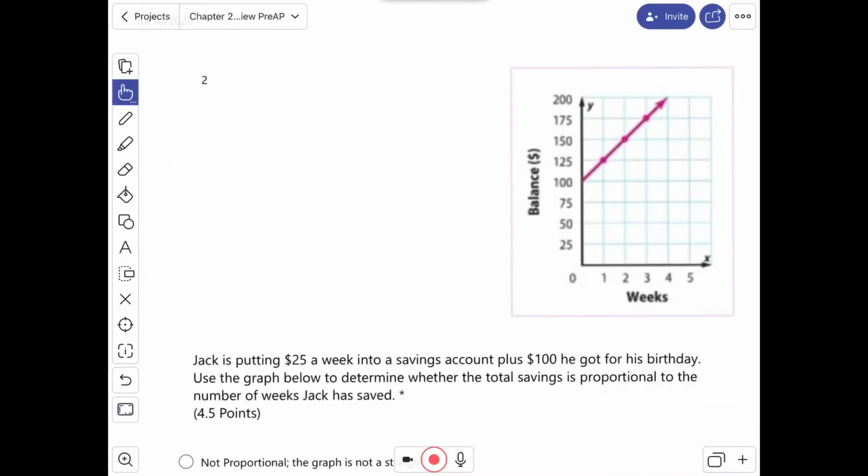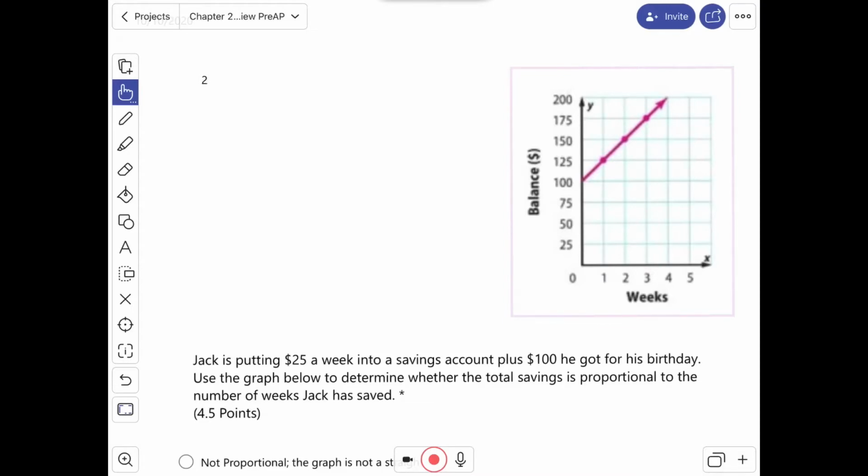If you are a remote learner, then your review looks kind of like this. And if you are quarantined or you're absent or you're a face-to-face student, then you may have a printed copy that looks a little bit different, but the questions are the same. They're kind of in a different format.